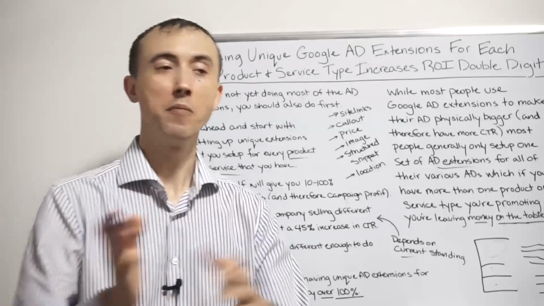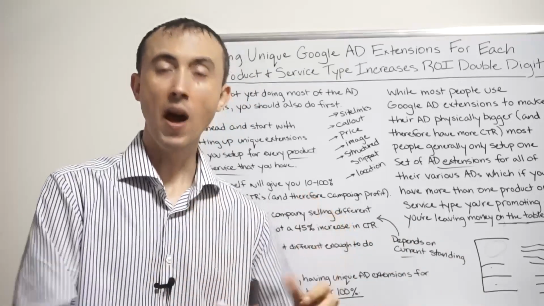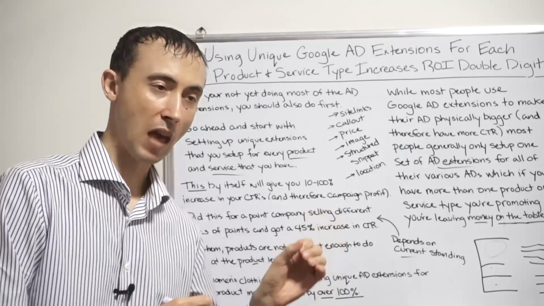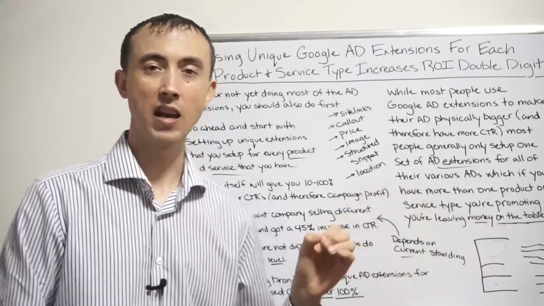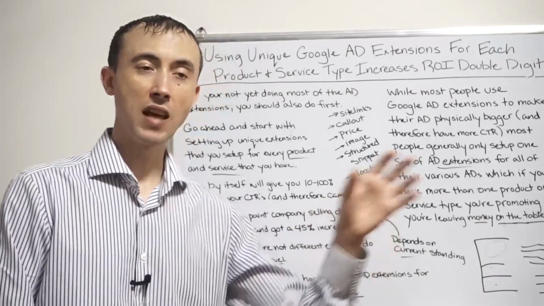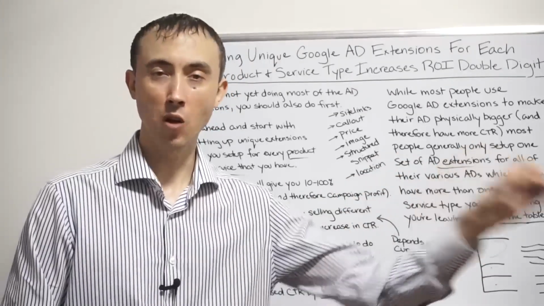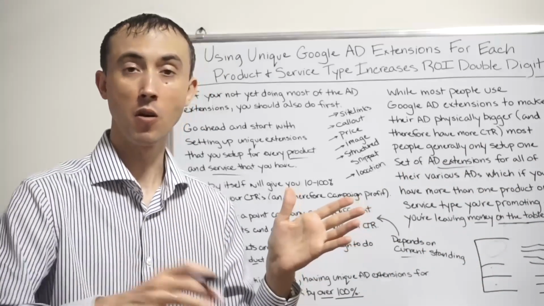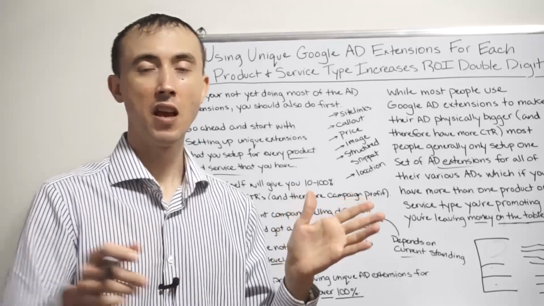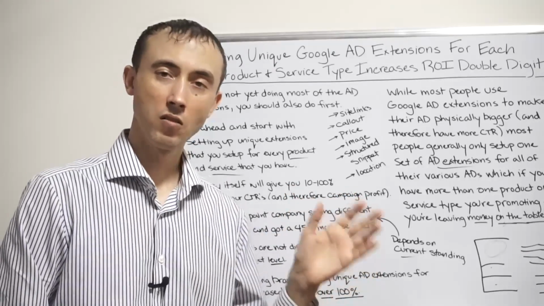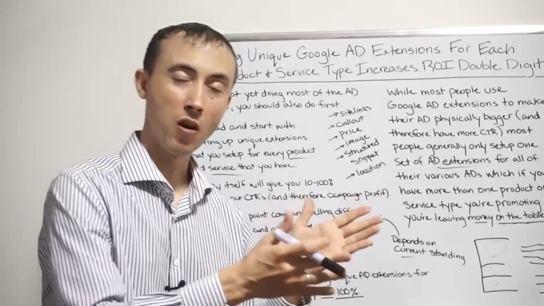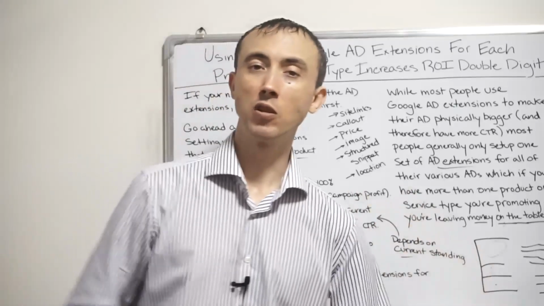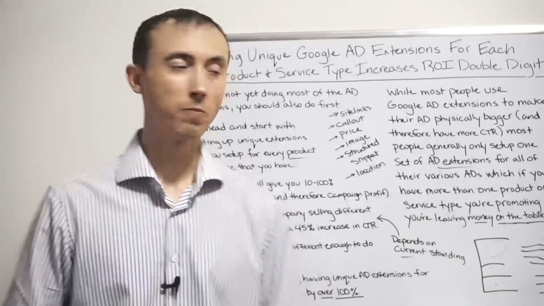But go ahead and do the work of writing unique ad extensions for each product or service that you have, so that if keyword A is supposed to go to product A on your website, you have a pool of predetermined, pre-selected, pre-written ad extensions for product A, attached to that ad and that particular ad group, to get you the most results out of Google Ads and what it can provide for you as a whole.